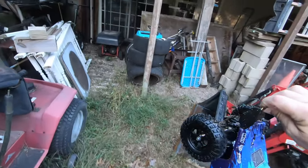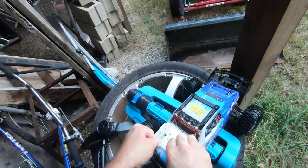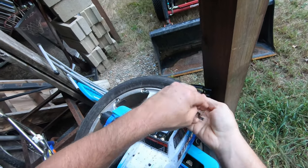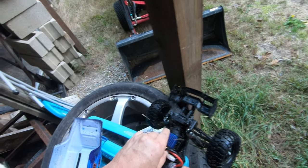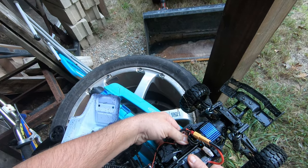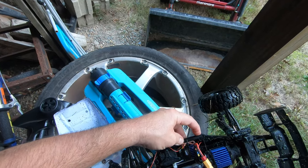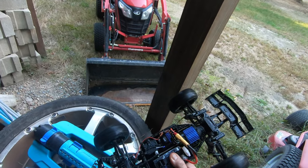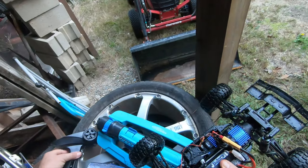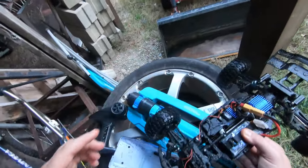I'm gonna shut it off and turn it back on. Make sure we haven't got some kind of ESC fault here. I'm gonna pop these little clips off, see what we got going here. Motor is absolutely mint. ESC is mint. Turn it off, turn it back on. See if that was low cut. It might have been low cut. And I also think the wheels have water in them. So I gotta vent the tires.